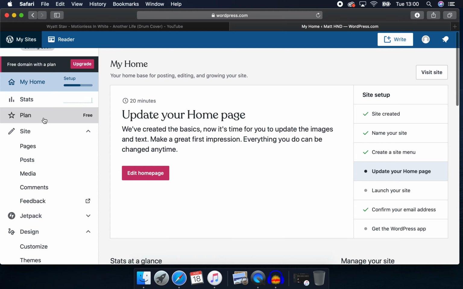It's going to have a home page that you'll be able to edit, so you can see here, edit your home page, and because with the HND we're starting to look a little bit more professional, you might want to present your home page as an introduction to you as a professional, and then all of our pages are going to be all of our work, and we can always add more pages or blog posts to show anything else off that you're doing. So in your own time you might want to edit your home page, make it a really nice introduction to yourself and things like that.